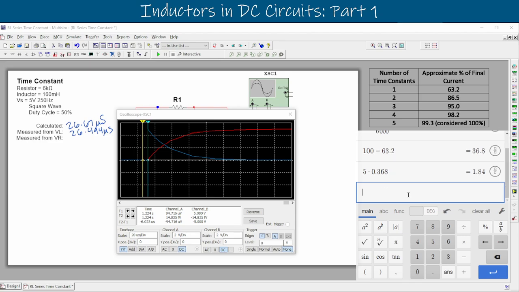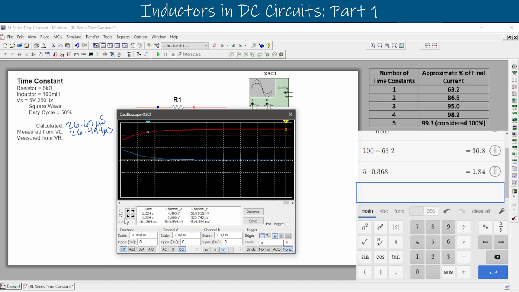But this time, we see that we don't have our maximum voltage yet. We need to go all the way to the end until we get our maximum voltage, and we might even have to scroll out a little bit. Now we see that T2 has 5 volts right here. That's what we're looking for, our maximum voltage. So we'll keep our 5 volts and multiply that by 63.2%, because we're talking about the resistor right now. We have to move that into decimal range, 0.632. That gives us 3.16.